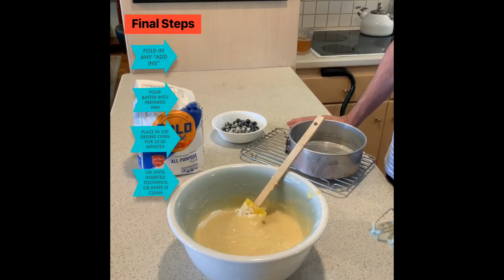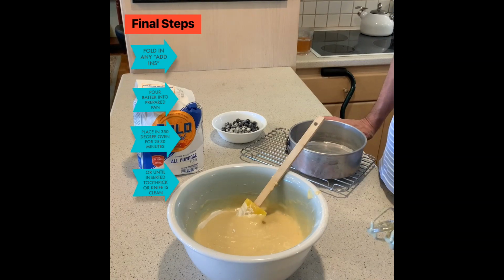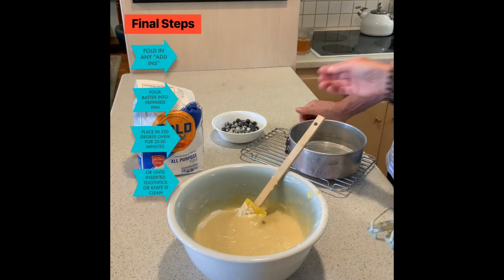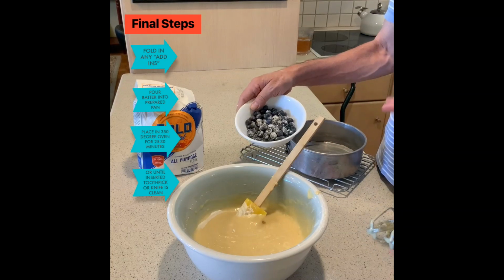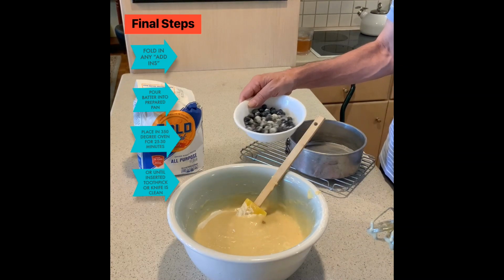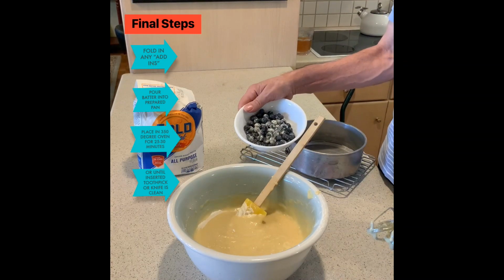So actually, before we pour the batter in the pan, we want to put our add-ins into the batter. We're going to use blueberries. Is that what you chose, Lincoln? You got a good choice. Is that what you'd like? Yes, I love it. Okay, so one of the hints or secrets when you're adding fruit to a batter is you add a little flour, dredge it in a little flour. So can you show everybody that? And we have washed them, we've dried them, and then we put a little flour on them, and that keeps them from all sinking to the bottom.